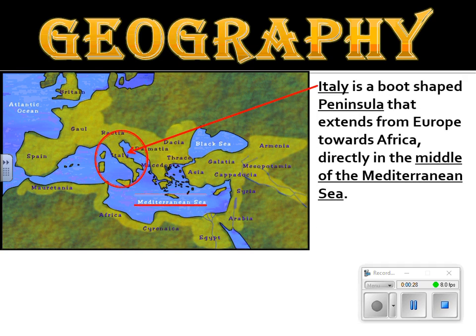So you guys should remember this slide from when we did ancient Greece and Rome. The Renaissance begins in Italy, and it begins in Italy because Italy has great climate, great soil. It's located just north of the Mediterranean Sea, and because they have a lot of materials and crops and goods that people in the Middle East want, we're going to see an increase in trade from Italy to the Middle East after the Crusades.